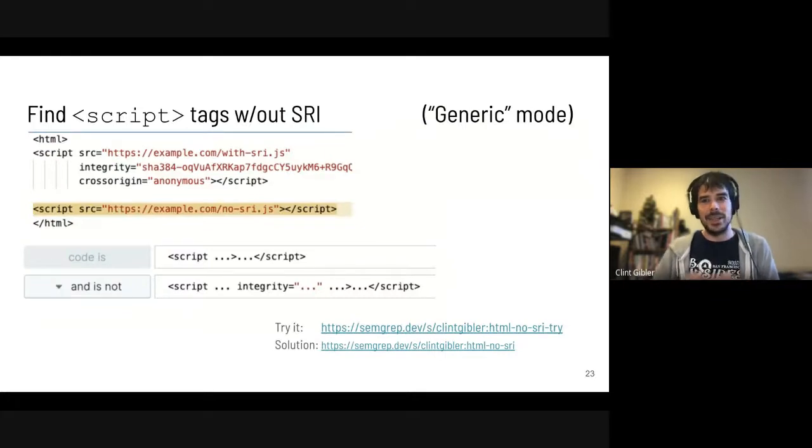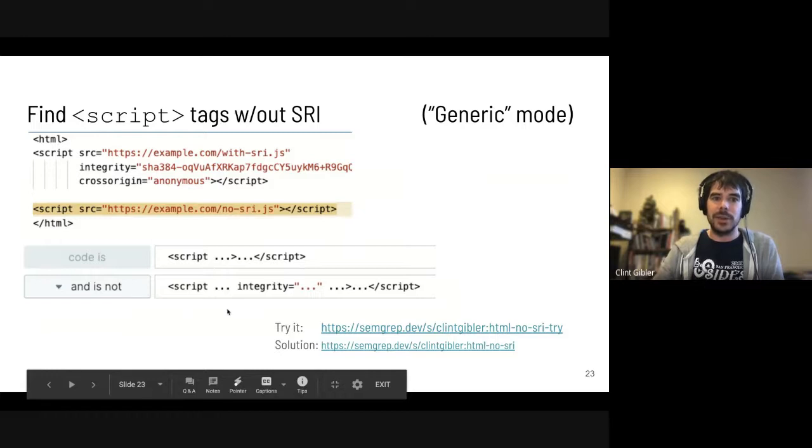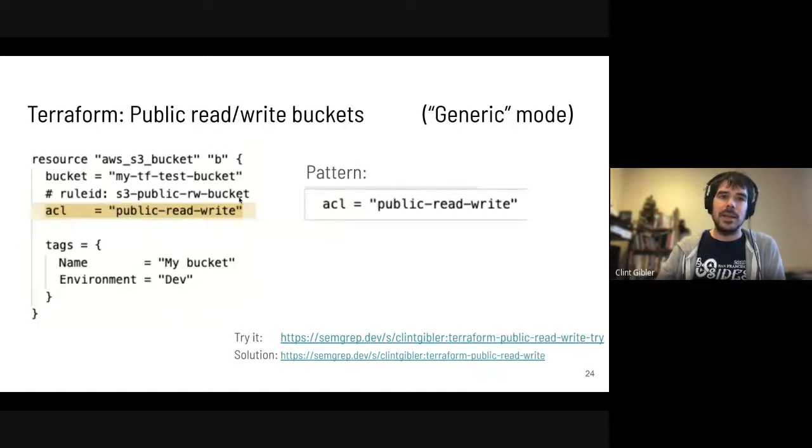We recently added a generic mode, which uses some pretty neat program analysis wizardry under the hood to run Semgrep on basically any arbitrary type of text, with some limitations. Here, this is us using Semgrep to analyze HTML code, even though we don't actually have an HTML-specific parser. Here we're finding all script tags and then filtering out script tags that have SRI set. So we would flag this, but not that. Similarly, generic mode can be used to analyze HCL or Terraform or Docker files or just, again, any text. Here we're matching any resource with a public read-write.